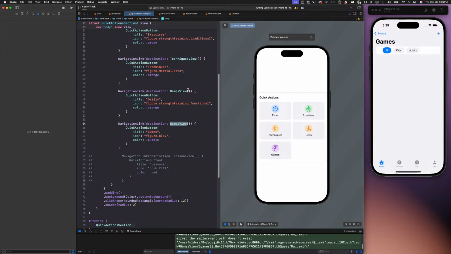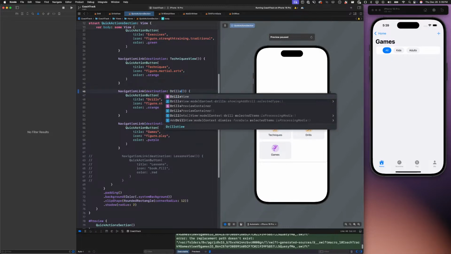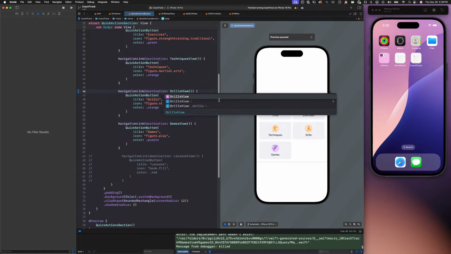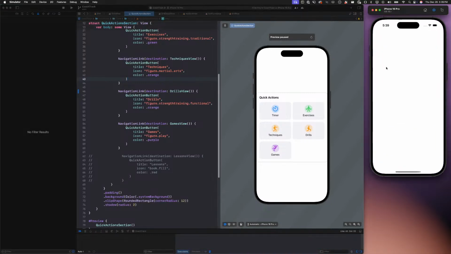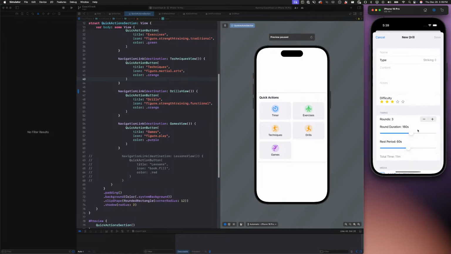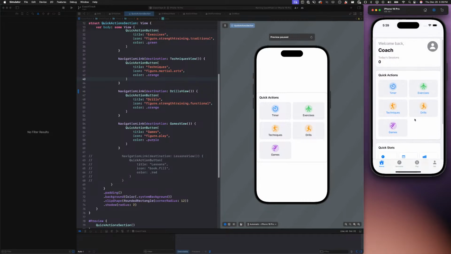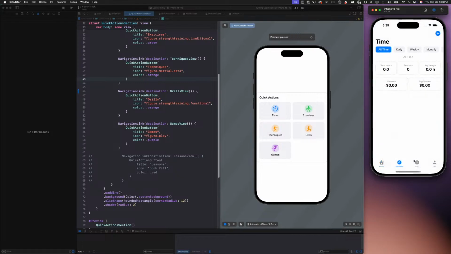We need to load drills view. There we go. Now we get drills. Get all the information for a drill.